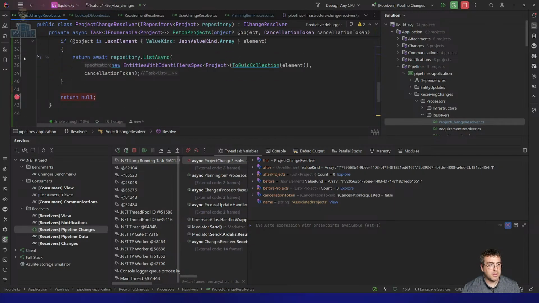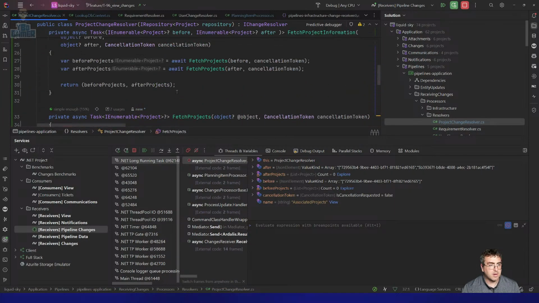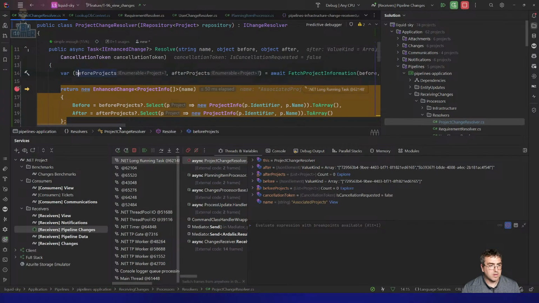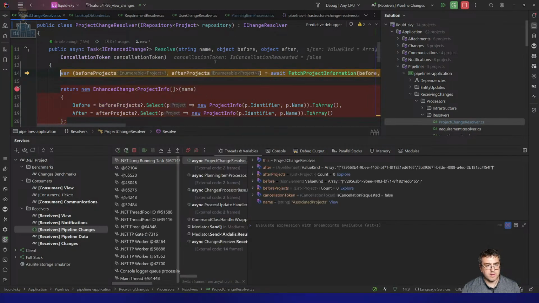Why? Skip to here. So before is an array, after is an array.